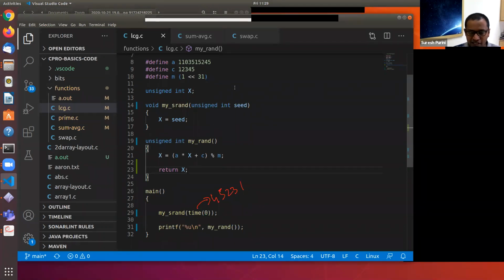No, see, X is not a local variable. Aditya has this question. So we are doing call by value. The modification that is made to variable X on line 16 and on line 21 is visible anywhere. It is visible anywhere. Okay.